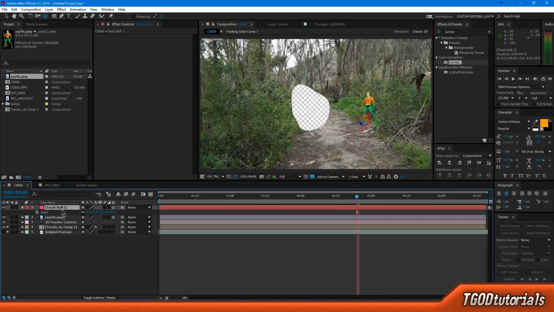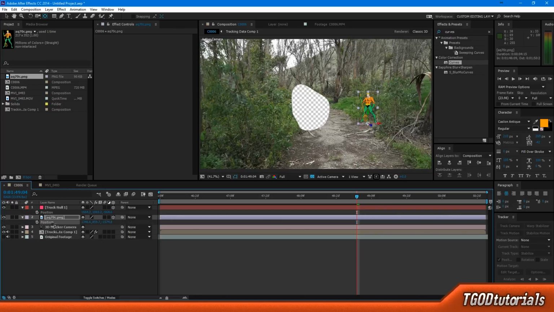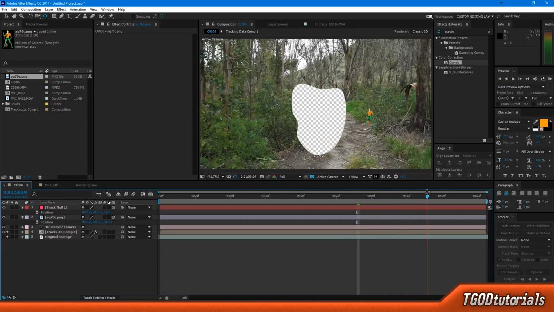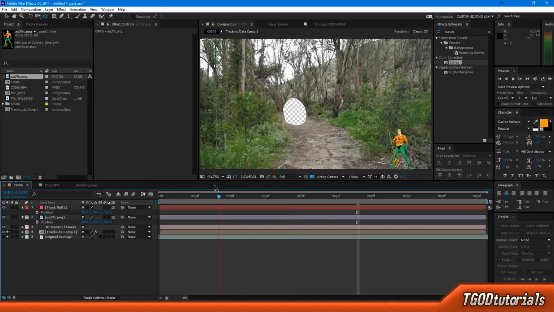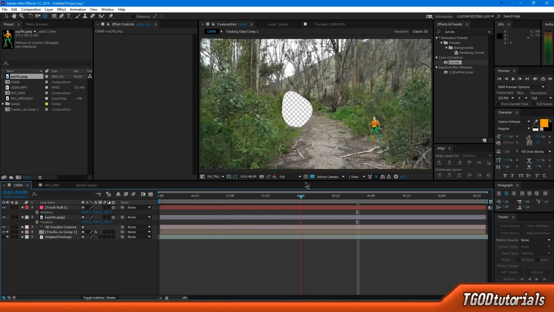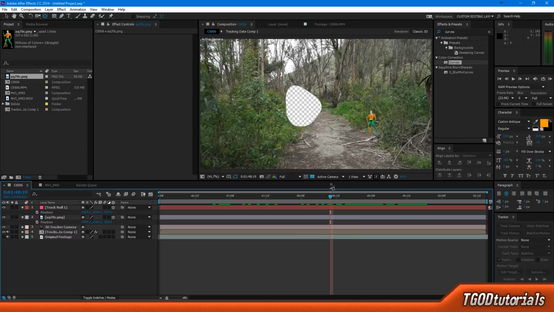So now what we can do is go to our tracking null and bring up the position by pressing P on the layer. And we're going to select the position property. I'm going to hit Control C, or Command C, I believe, on Mac, to copy that. And then I'm going to go to Aquaman, there you are. I'm going to hit P, select that, and paste using Control V, or I guess Command V on Mac. And you can see that Aquaman is now standing on the floor where the null was. So Aquaman, you have successfully made it into our clip.